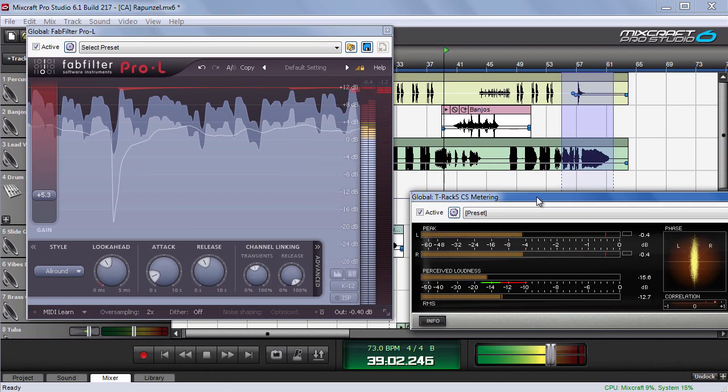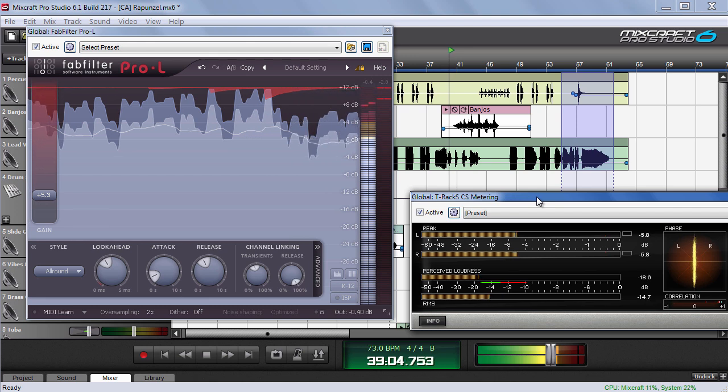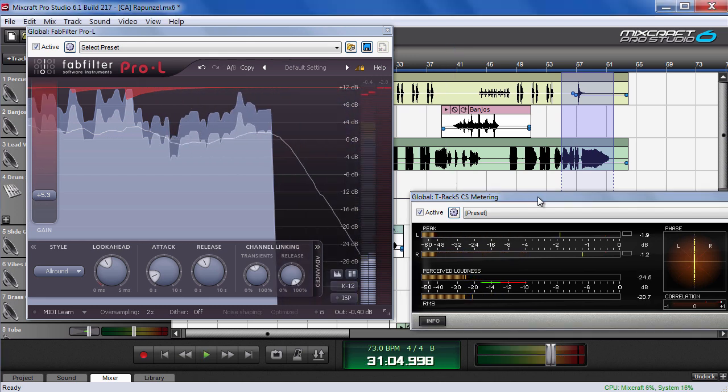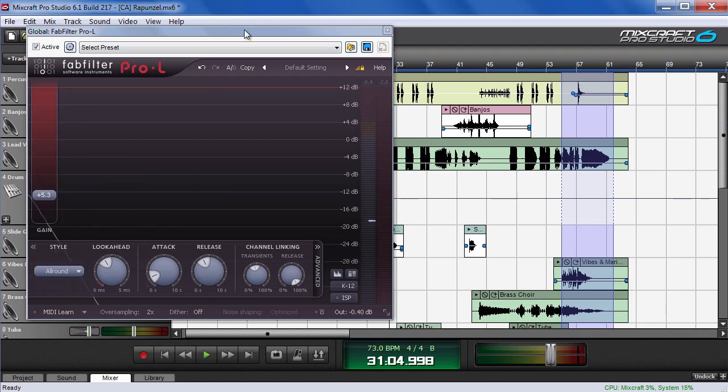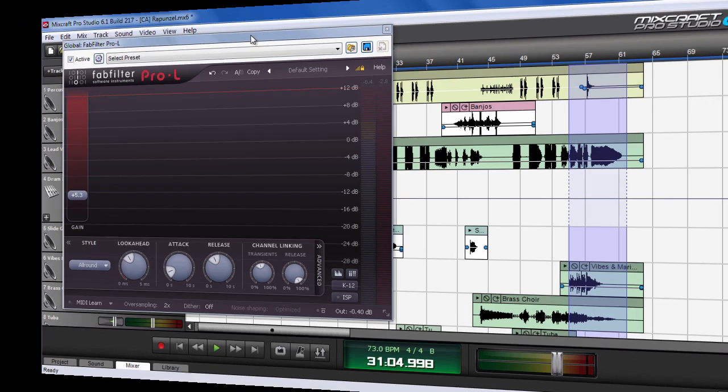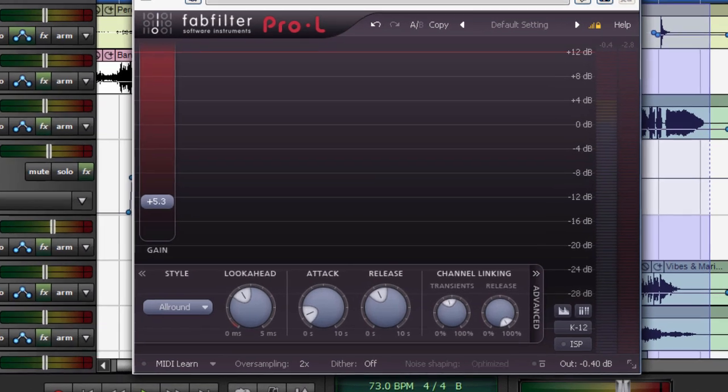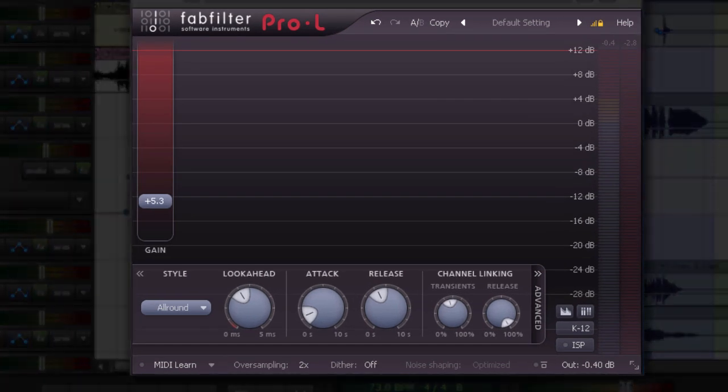There you have it, Pro-L by FabFilter. I had a lot of fun preparing this video presentation, and by my estimation, the plugin certainly lives up to the developer's claims that it is loud and clear, highly transparent, very usable, and a tremendously easy workflow with every amenity that we need in a mastering limiter.